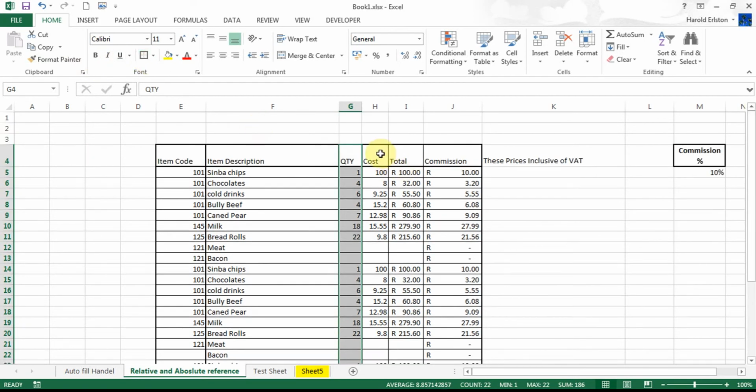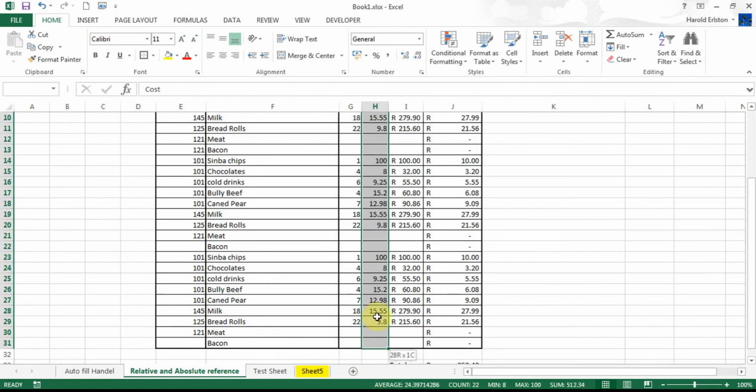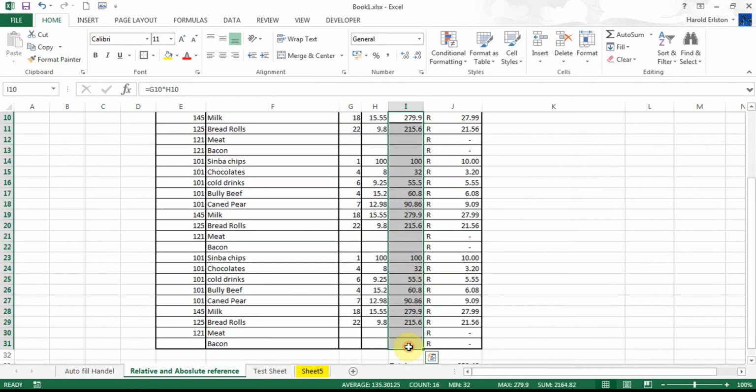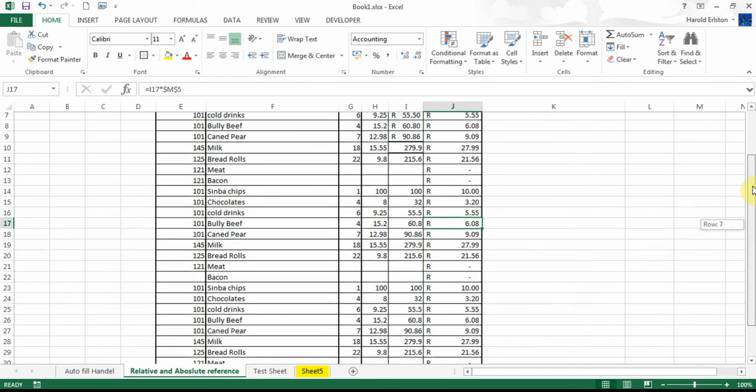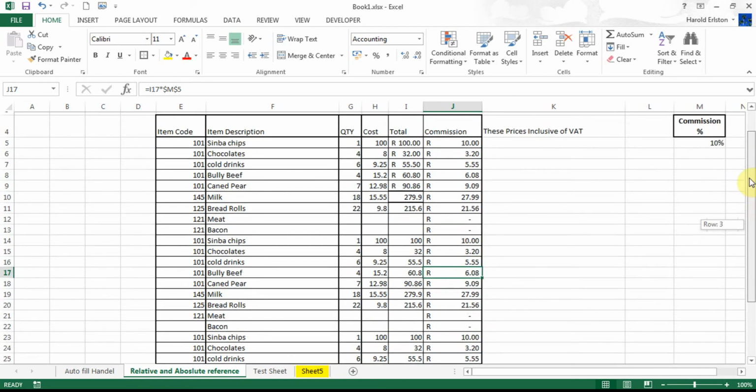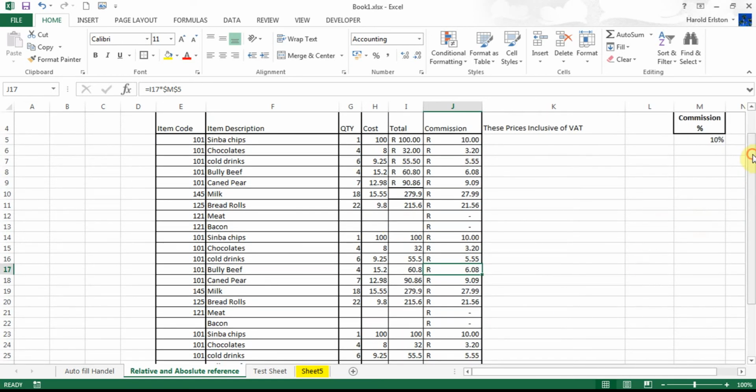Also, I can use my format painter. I can come here now and click on it, and notice how it's automatically formatted and added my line there. So it's going to carry on adding our thick borders.